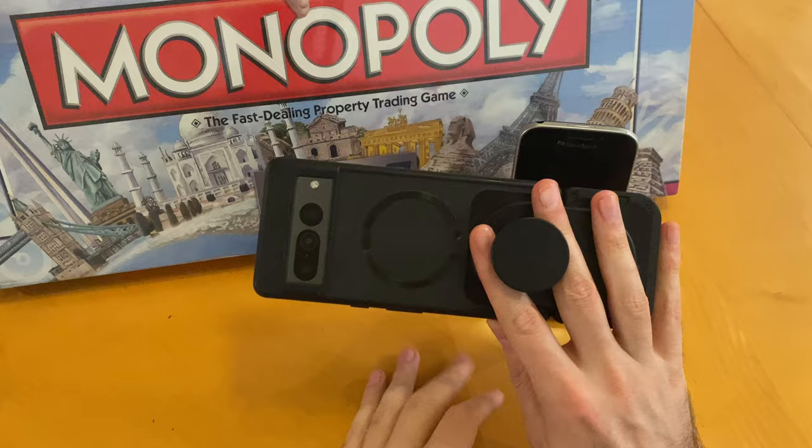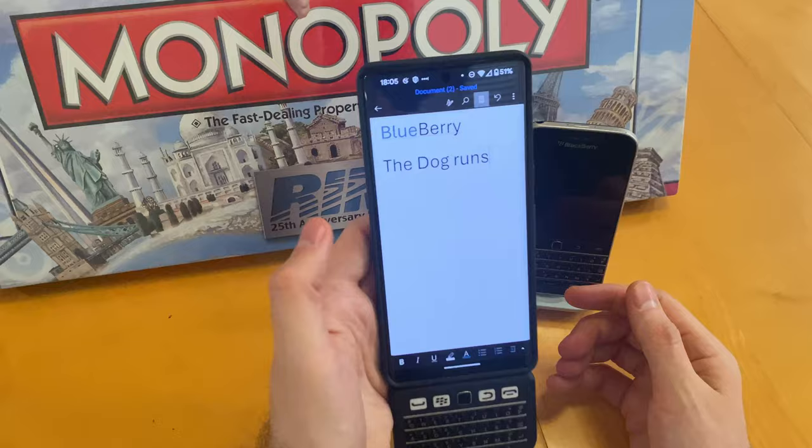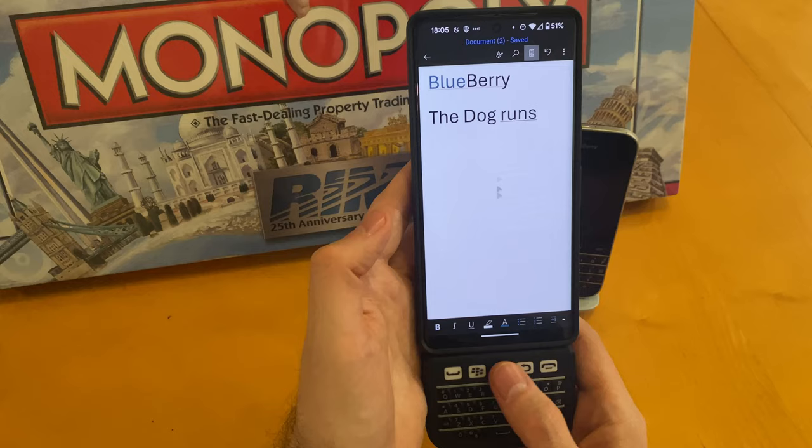The first couple of days are a little bit rough simply because it is so large and tall on my phone. I've found that as long as I use it with a pop socket, I'm pretty good. If I'm using just the touchscreen, I'll shift up and hold it by a higher finger, which gives me full flexibility to use the board. Before I stick it in my pocket, I shut off the trackpad. The trackpad can wake the phone, which is good sometimes, but if it's in your pocket moving around all day it continuously wakes the phone and drains your battery.